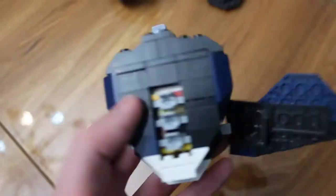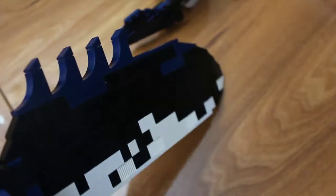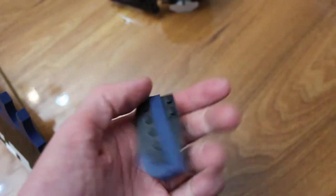Is Apatosaurus next? Well, I can't tell you for sure, but it's possible, but not anytime soon. Definitely not anytime soon, because I doubt I have enough grey bricks. I'm certain I don't have enough grey bricks to build an Apatosaurus now, so that's not happening right now.